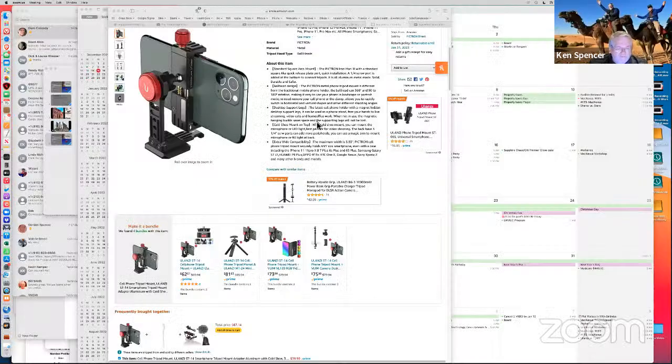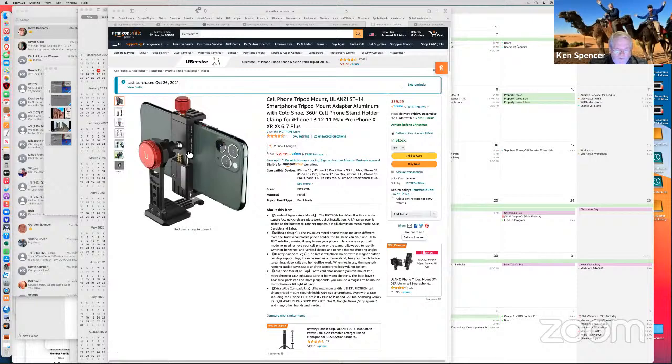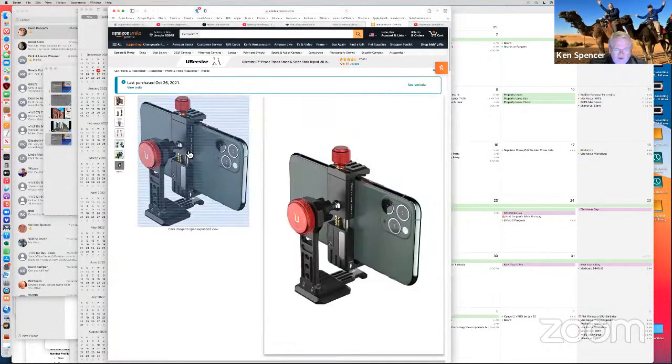So this one, the red knob with the U on it, you loosen that, and it's got essentially a ball swivel on it. So the phone, you can rotate the phone, do whatever you want. Then the red knob on the top is what you do to tighten it around the phone.